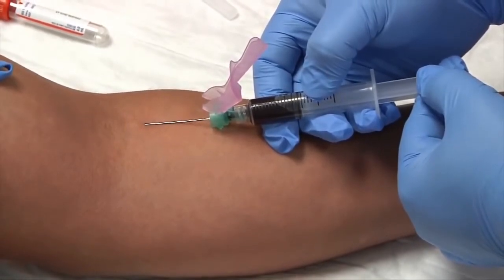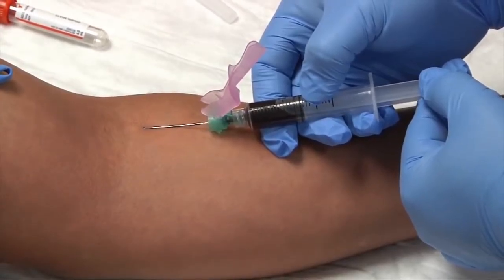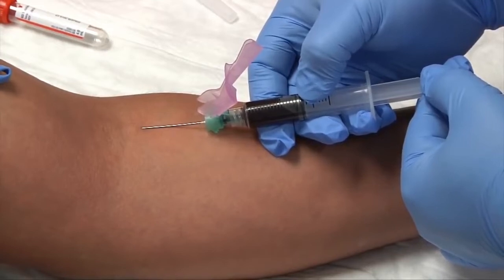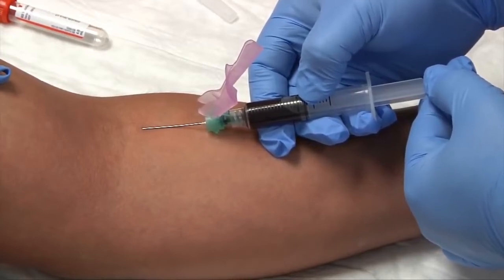And as we're doing this, keep in mind your patient may be nervous. It's okay to talk to your patient. Probably would put them at ease too. This could take a couple of minutes to draw the amount of blood you need.